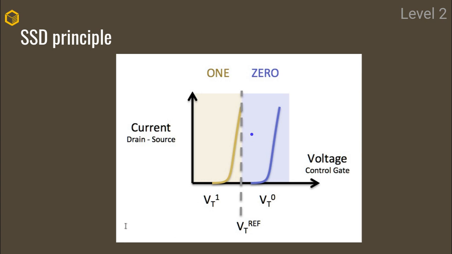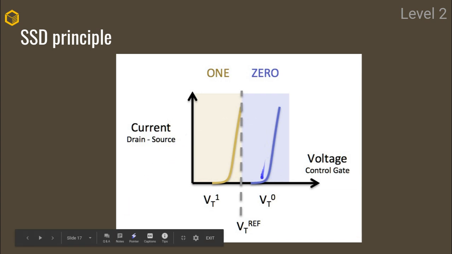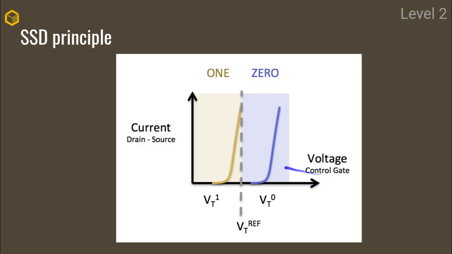This is because to obtain the same channel change, so the building of this pathway between my source and my drain, my programmed gate, so basically my gate that has charges on it, needs a much higher control voltage than an unprogrammed gate. And so the control voltage is the voltage differential that I would need to apply between my source and my drain.